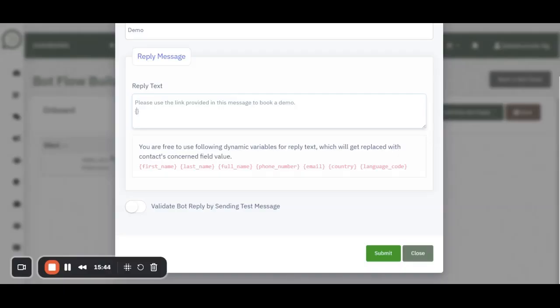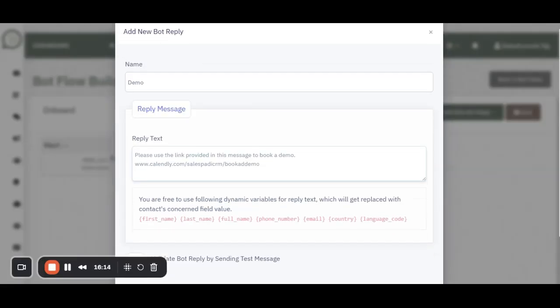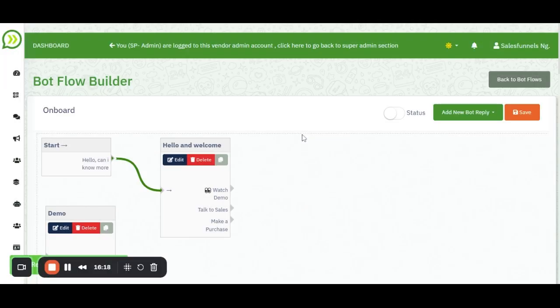And whatever that URL is, www.calendly.com/SalesPadi CRM/book a demo, right? So there we'll see this. That's one option. The other option is just keep it plain, and then they can click on that and they'll be redirected. So we save, we submit that, and we have it here, demo.